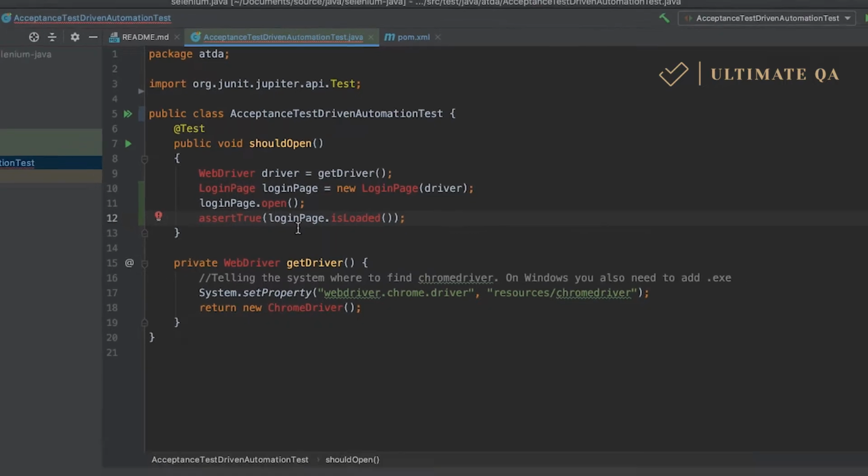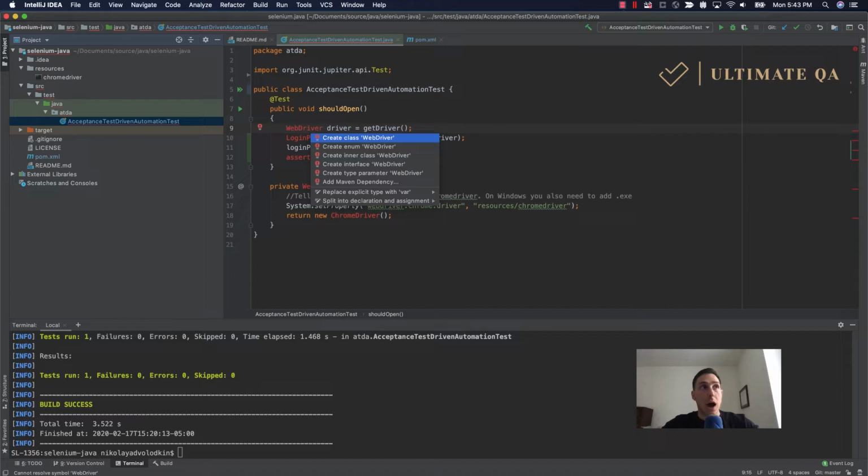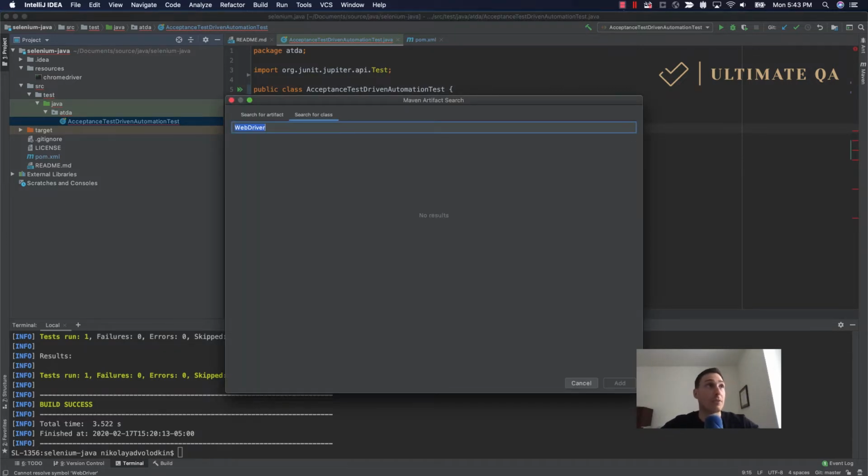So one of the very reasons why this technique is so powerful is rather than thinking about all of the dependencies that go where they need to go, which dependencies do I need, if we know the API a little bit and we think about the logic beforehand as we're writing the test, we can actually let the IDE create everything for us and solve all of our problems. So for example, it doesn't recognize WebDriver, right? Well, so obviously WebDriver is a maven dependency, so we can just go and get that maven dependency.